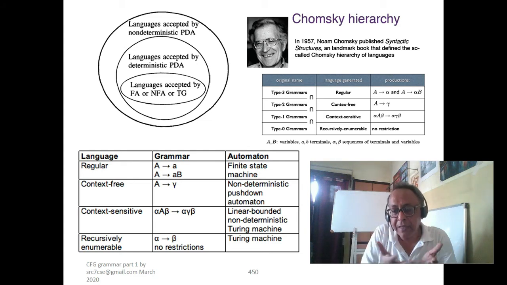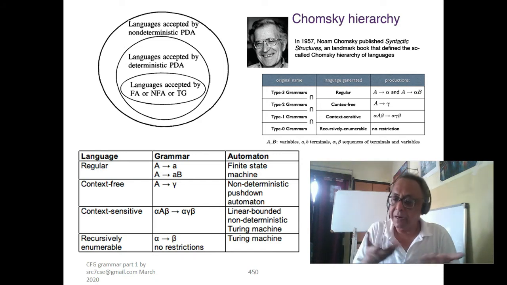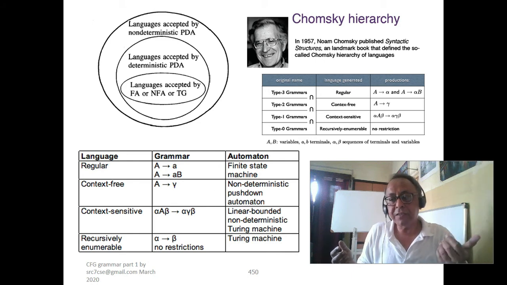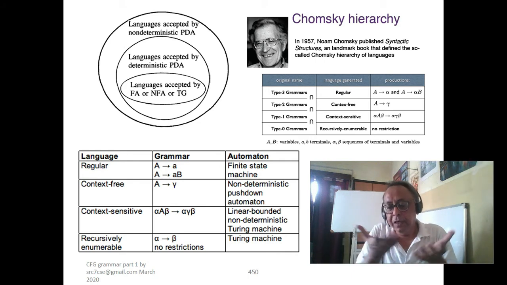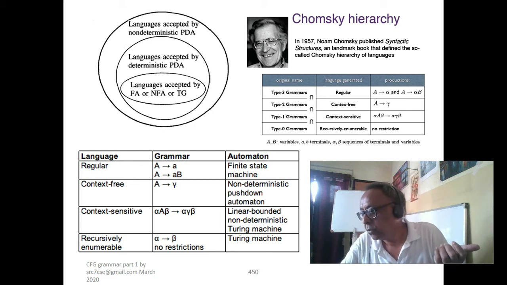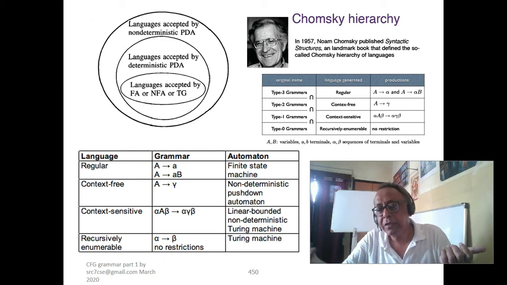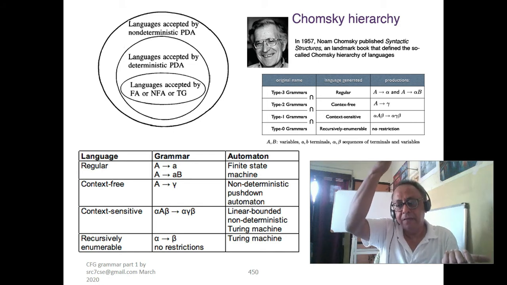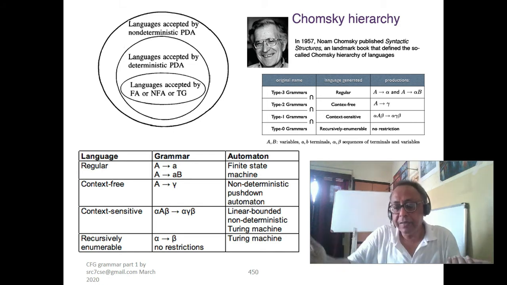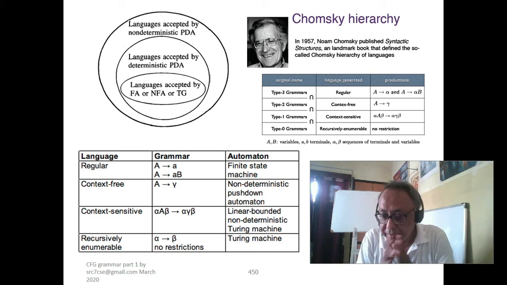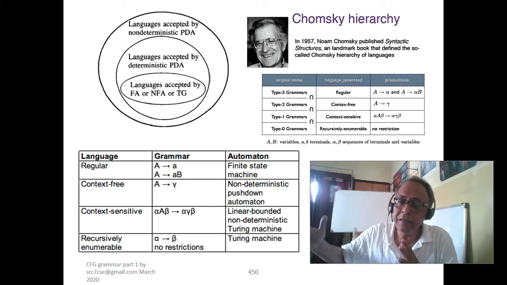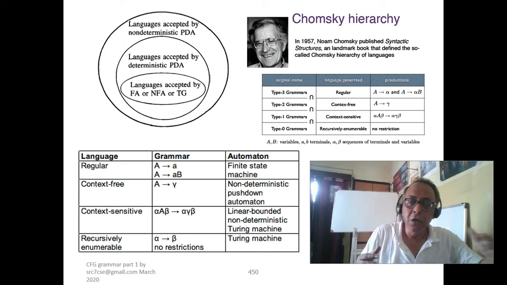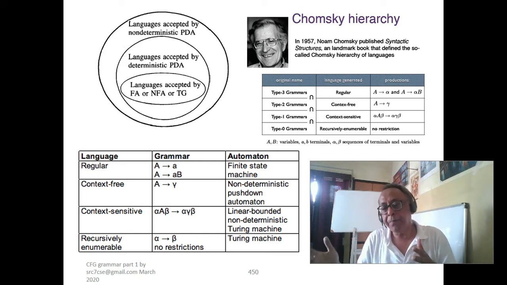We can get the parse tree from the top-down approach - that is the LL1 approach. Another approach: we take the string from the right-hand side and try to match the rule so that we can reach S. It looks tough for human beings but for a computer this is easy. That is the difference between human thinking and computer thinking - computers are much more powerful in different areas, but humans are powerful in different areas. We are very good at top-down parsing, but bottom-up parsing - we want to reach the start symbol from the right-hand side. We have all the production rules and we try to match the handle.